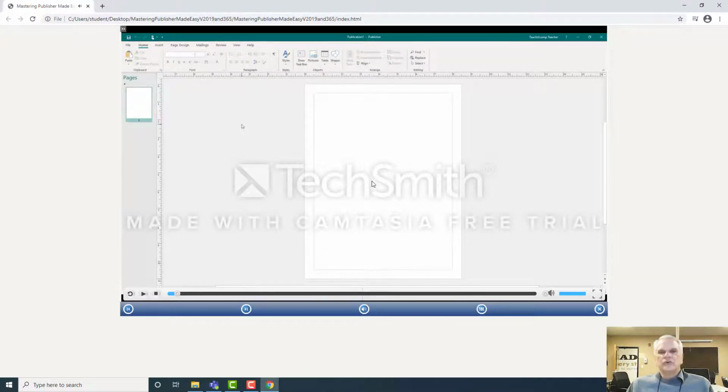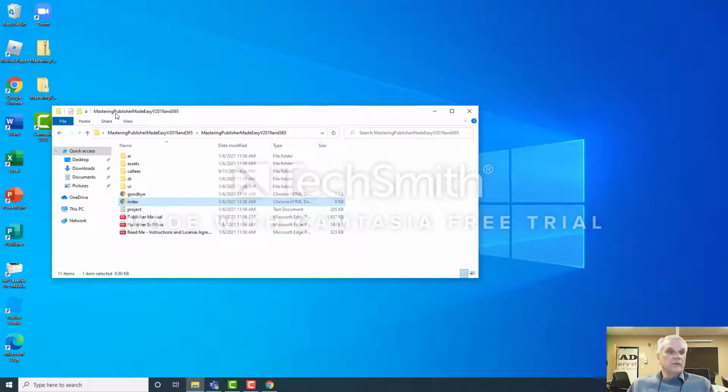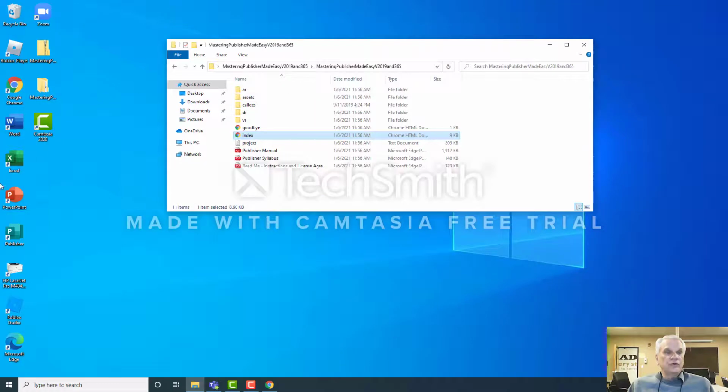If I click on 1.1, the publisher environment, get rid of my table of contents. The picture shown on screen is of the initial screen view when you open a new blank publication. Pause this. You can see once you open a new blank publication, the narrator just said, this is what the screen looks like.